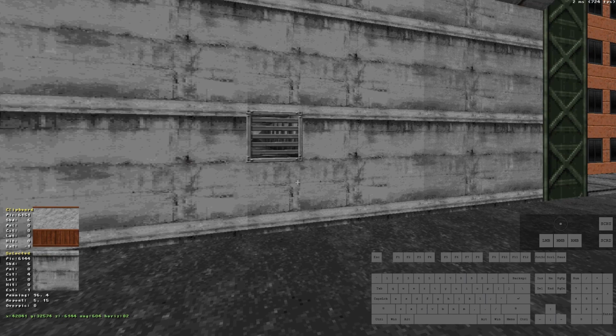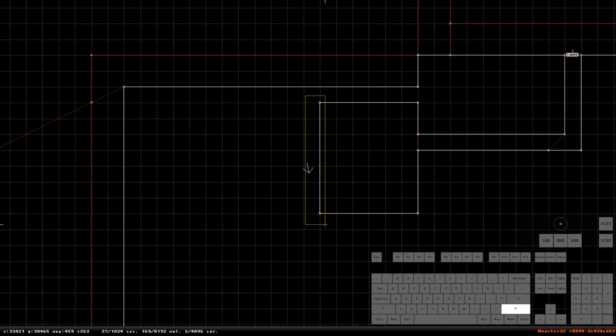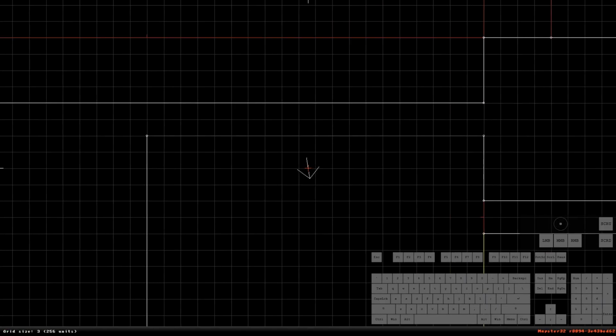Now, we are going to have some fun with this newly made room. It's best to make the grid smaller for finer geometry creation.